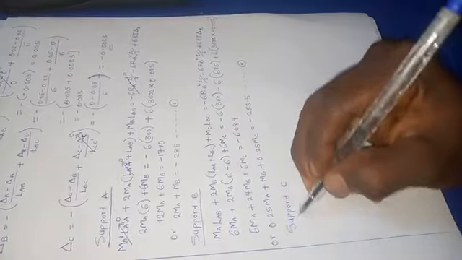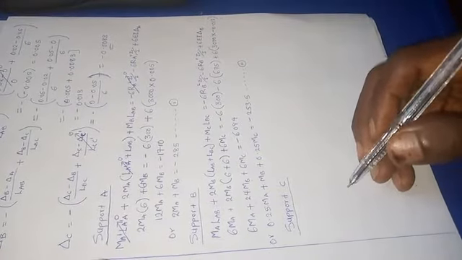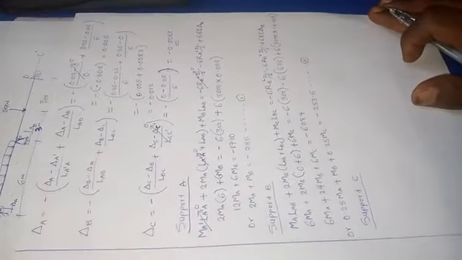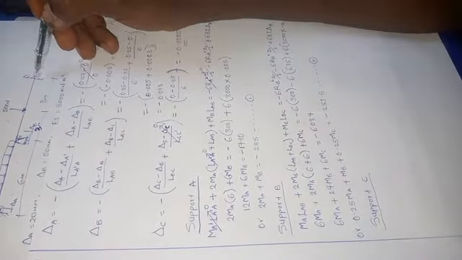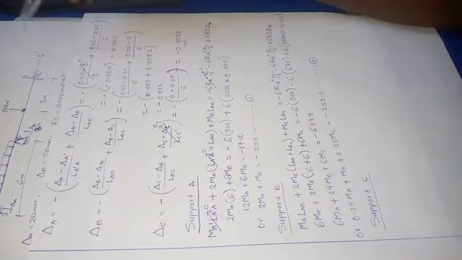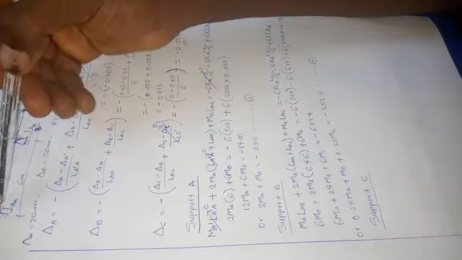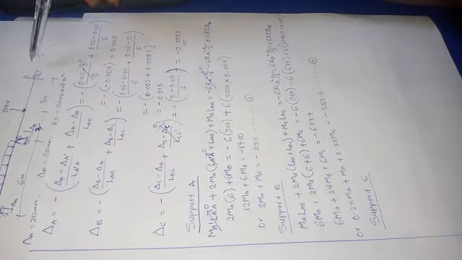To generate my equation at support C, let's go back to our question again. I'm generating my equation at support C, so I'll be taking B, C, and C prime. Remember, the first thing we took was A prime, A, and B. Then I took A, B, and C. Now I am taking B, C, and C prime.